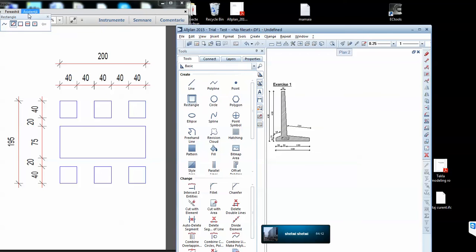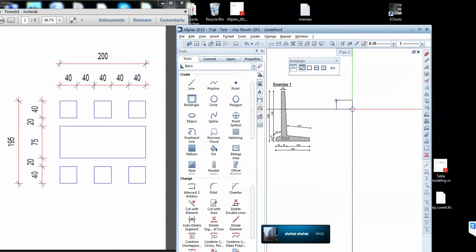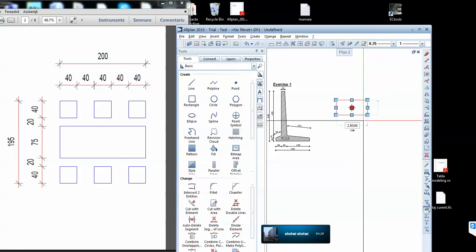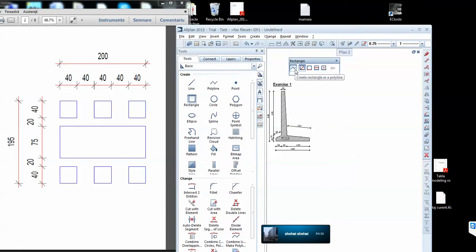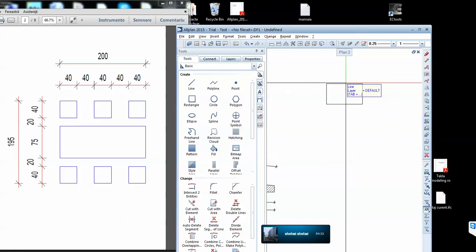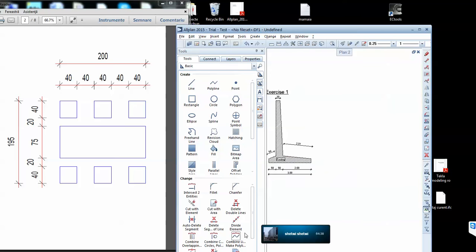I'll use the rectangle function. The rectangle function has some options here. I can choose whether I want all 4 lines to create a polyline, and if I click it here and then select it, it's a full polyline. If I want separate lines, I'll uncheck this, and if I draw this, I have 4 lines here, which I can change. Also, for any shape, I can go through polyline to line and explode the polyline into lines or merge lines into a polyline. Usually a rectangle is better to be a polyline.